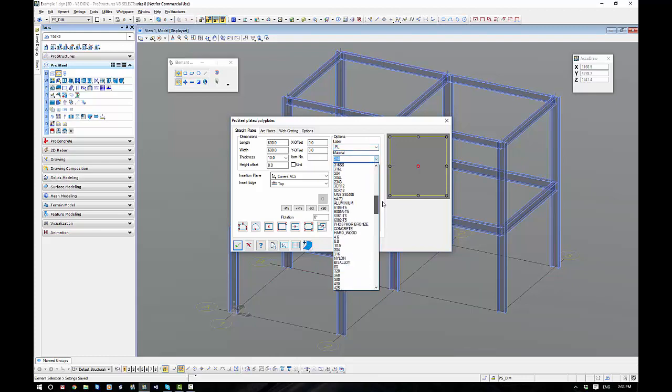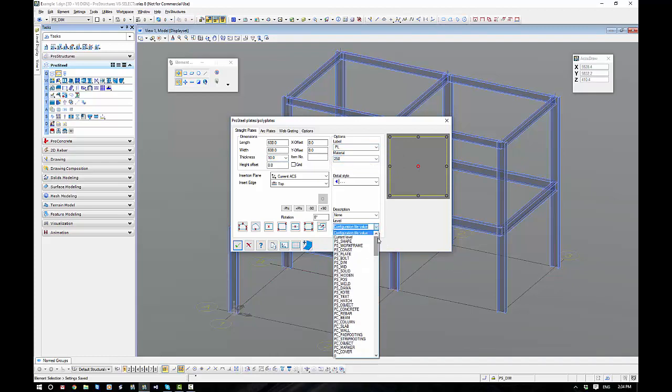Additionally, what's even more important is that we give it a material grade, because a material grade gives it a specific gravity. There's a full catalog here, from aluminium right through to web forge grating, and the specific gravity for each object is set so that if you put something a meter by a meter, the mass of the object will come out correctly. So in this instance, I want a plate, so I will set the material to grade 250. Like the shapes, we don't set the material, the detail style, or the description. We just put our object in initially. So the key things are thickness, label, and material.